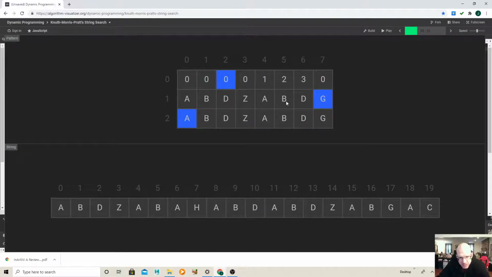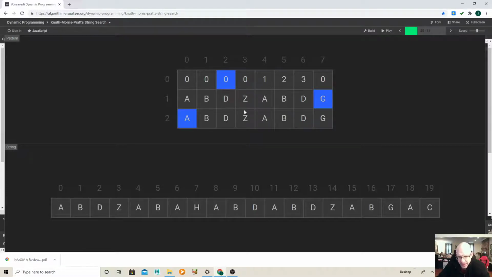Basically what this is saying is if we get to here and we have a mismatch, we could skip these characters, because I know that I've already matched the suffix with the prefix. I've already matched these two, so I don't need to check it again. I already know that my prefix and suffix are 2. I could just go to the 3rd character and skip those characters. I don't have to double check.